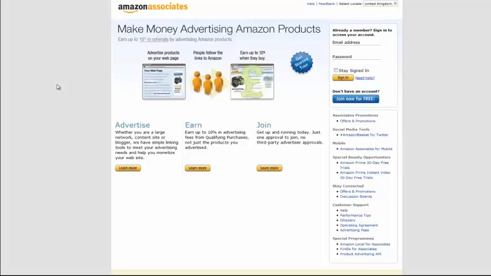Okay, now this is a really simple one to do. Everyone's heard of Amazon, and there's a lot of good reasons why promoting Amazon is a good one, and that's because people go to the Amazon.com website and they trust Amazon. People like Amazon, so when they go to Amazon to buy a book, they're going to buy it. The issue is it's a physical product, and you're not going to earn anywhere near the commission you're going to earn on ClickBank.